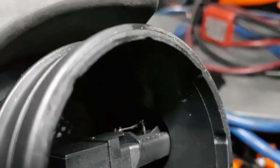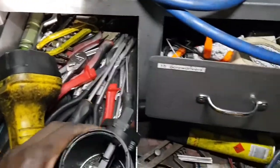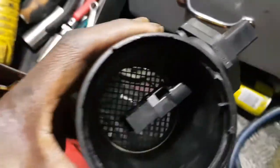In this one, you can clearly see it right there at the top. It looks like a little resistor. It's there. I think we may be onto a fix on this car. Boy, oh boy, that is interesting.